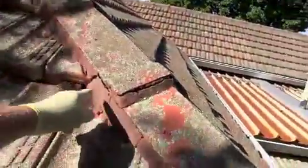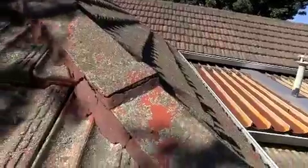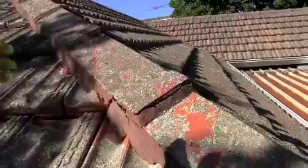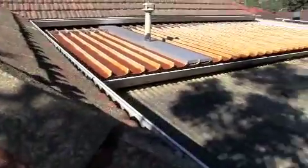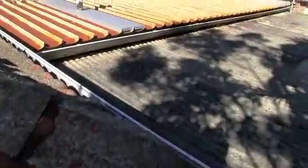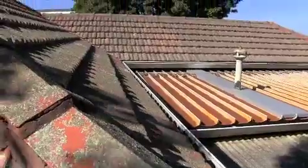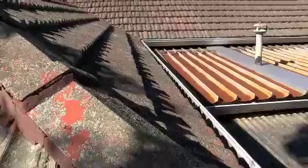Ridge and hip mortar has cracks, which are areas where leaks can occur, and we get concerned about any of these areas. When I talk about moisture issues or where leaks or moisture can get in, it's all related to the susceptibility of termites, so to speak, and it's all about trying to reduce the conducive conditions as best as possible.